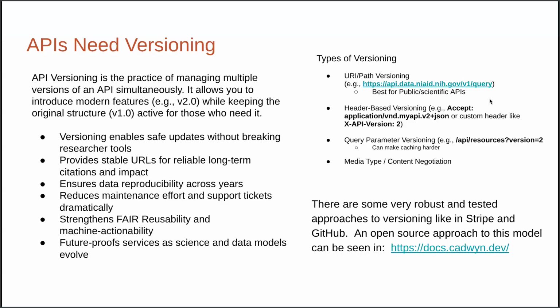And that's one of the things that we get out of versioning, right? We want reliable long-term URLs that are going to be there because of the potential impact those can have on things like citation, and also data reproducibility and just the overall FAIR aspect of the URLs. So a really important concept within APIs. And for those interested in some of the newer approaches that are coming out that I found very interesting, there's a link there to an open source reference. And if you look for things like GitHub and Stripe with regards to how they're doing their APIs, it was very interesting to look at.